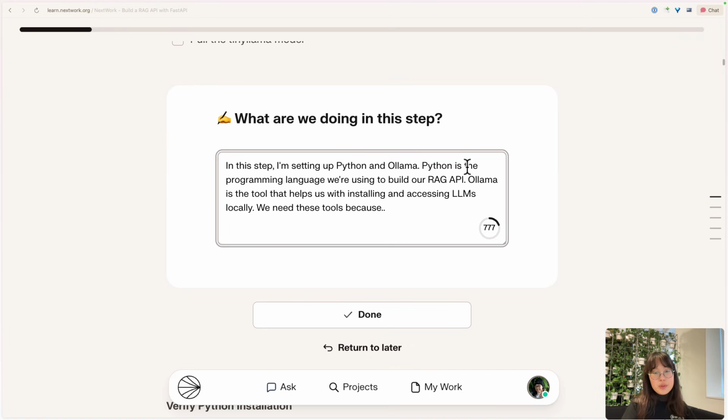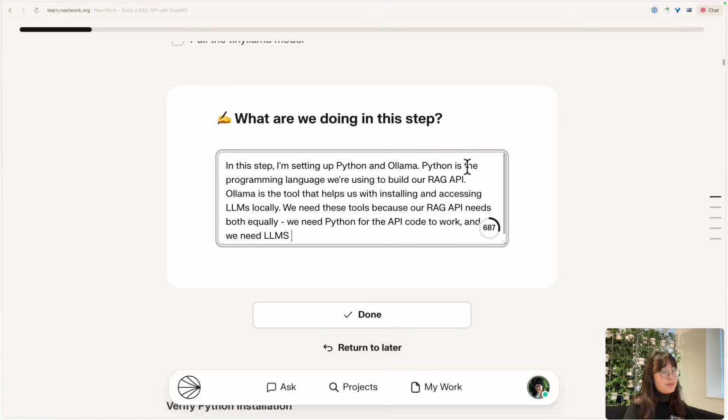We need these tools because our RAG API needs both equally. We need Python for the API code to work, and we need LLMs in order to process documents in our knowledge base.